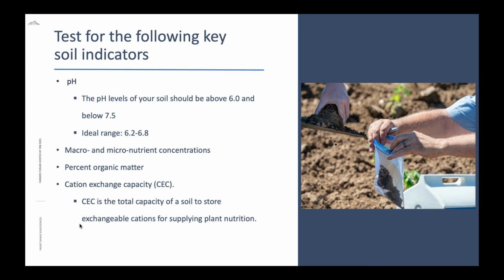Boron is one that we see a lot of issues with during the season. It's the first thing that tends to show up as a deficiency across outdoor grows. And so it's really important to monitor those micros. Percent organic matter in your soil is also essential. It affects your soil's ability to hold moisture, to hold nutrition, to make that nutrition available to the plants. And depending on how decayed it is, it can actually hold nitrogen hostage and prevent your plants from accessing nitrogen. And so understanding how your organic matter is functioning is essential.